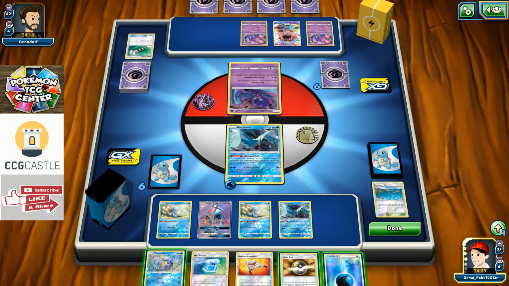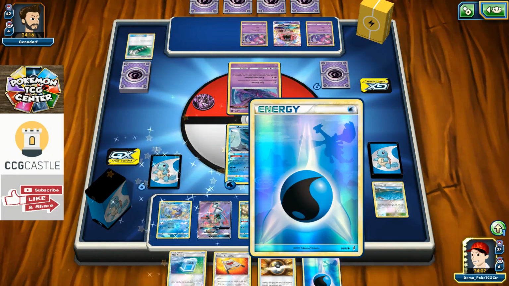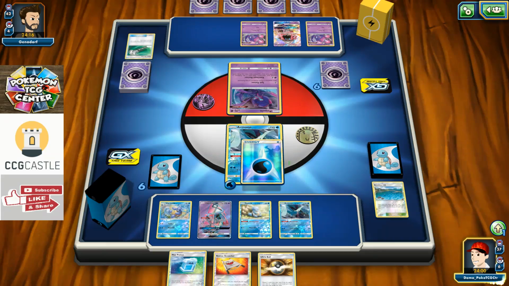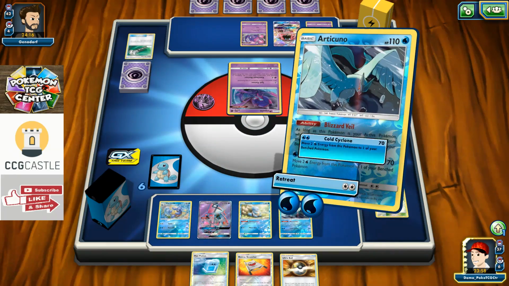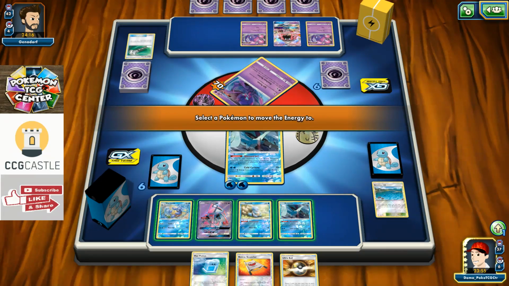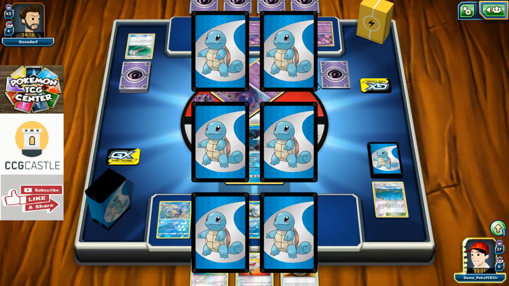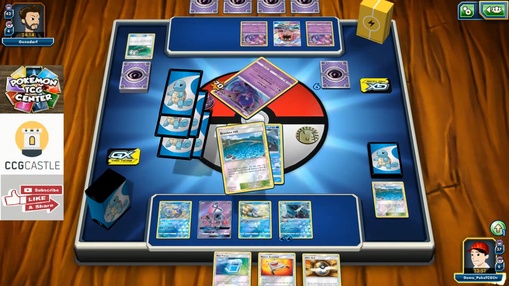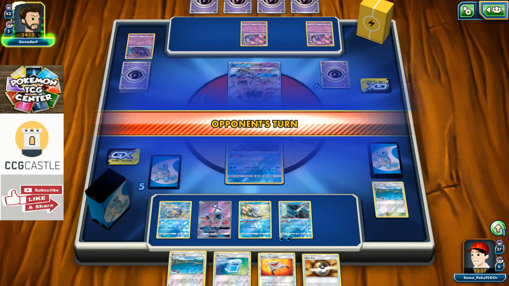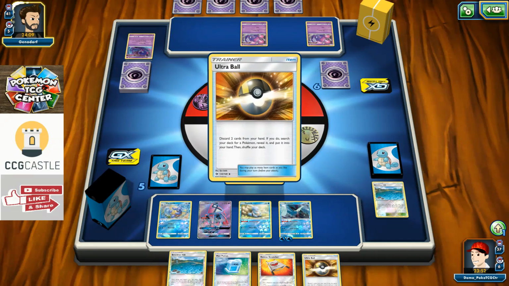And I'm top decking just a Max Potion. Well, since that's the case, I'm not going to risk. I'm just going to Cold Cyclone for now because I feel comfortable doing that. I'm going to move my energies onto my Articuno. Since I can take 1 prize card, I feel comfortable doing that. And there is another Brooklet Hill, which can help me to see what I have in my deck.